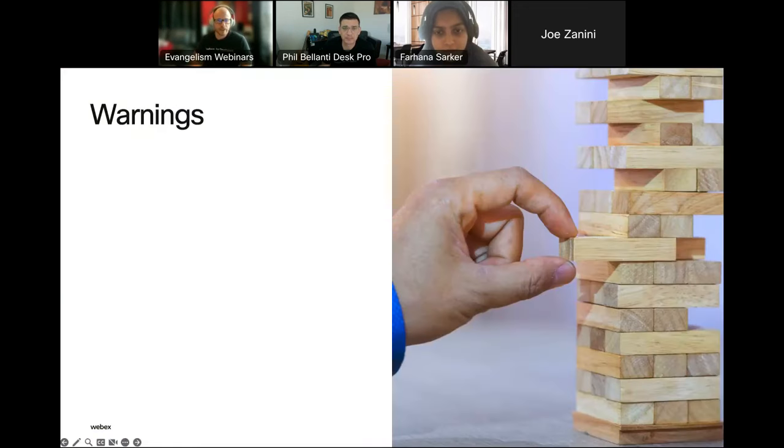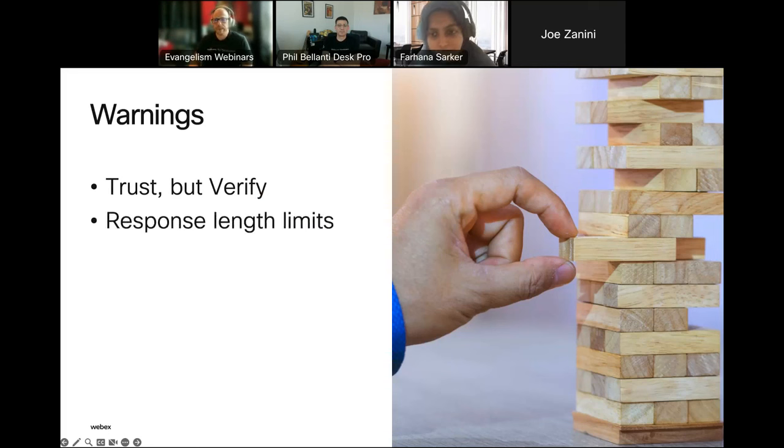Now, I do want to kick off with some caveats and warnings about building with ChatGPT. As we've done this a few times now, we've learned a few things going through it. The first thing, obviously, is trust but verify. So we want to trust that the code coming back is good, but we want to verify it before actually executing it. So read through that code, make sure it's doing what you're expecting it to do, and not just paste it into your terminal and run it immediately.